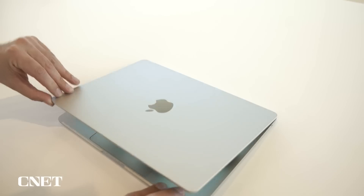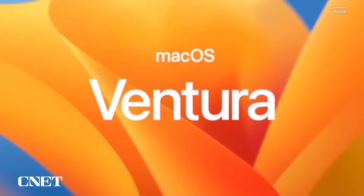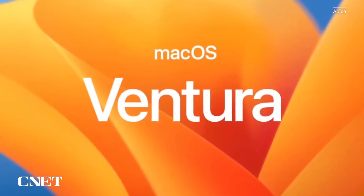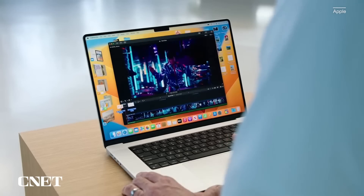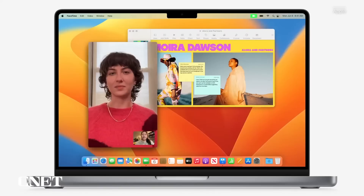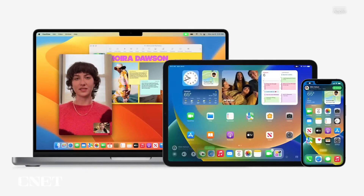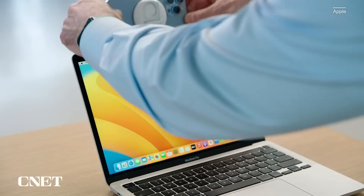Here at WWDC 2022, one of the big subjects is the latest version of Apple's computer operating system, macOS. This version is codenamed Ventura, and it adds a lot of really interesting stuff. It's part of Apple transitioning their products away from Intel towards Apple Silicon, merging what iPhones, iPads, and MacBooks do to create a more seamless experience. Unlike a lot of years where the OS update is a little bit of this, a little bit of that, there's actually some really significant stuff here.